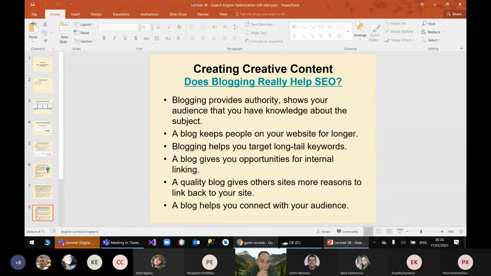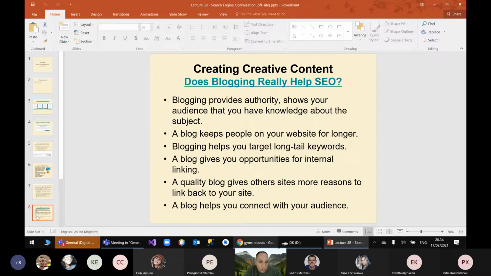Now, blogging, creating content. Any type of page you create out there, why would somebody want to add a link on their page to yours? It could be the contact us page, it could be the map, it could be the offers. I understand that. But the thing that will get somebody to start considering you as a valuable source, for having a constant linking to your site, is your blog.